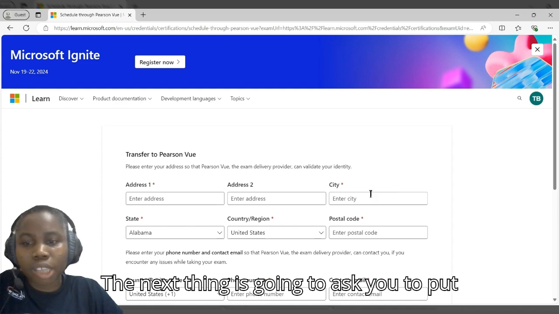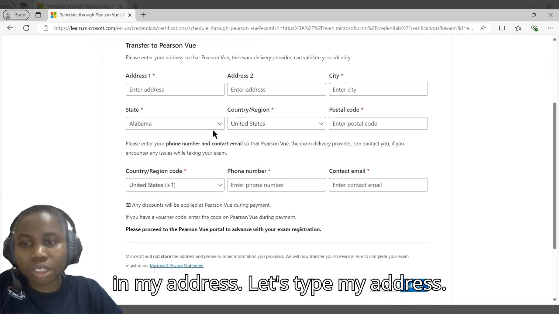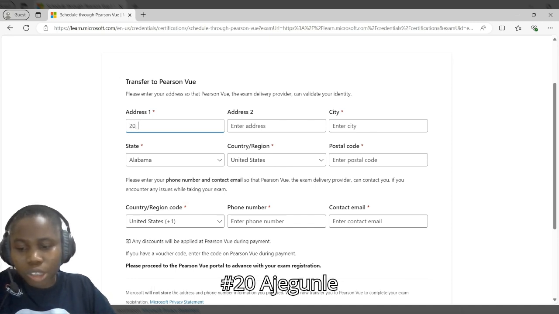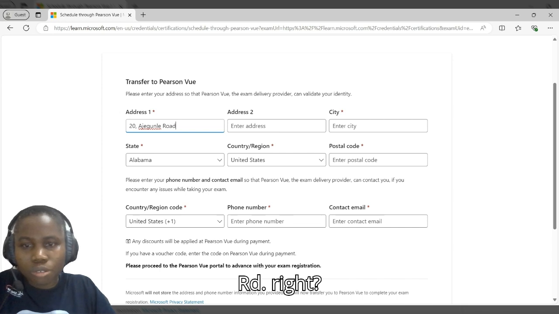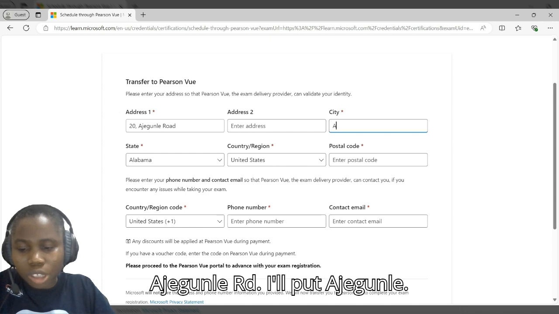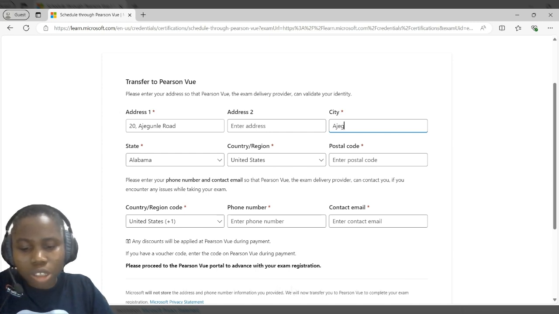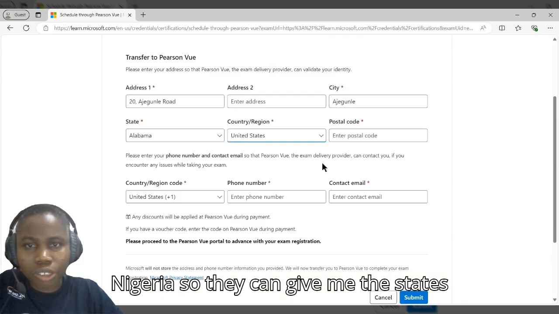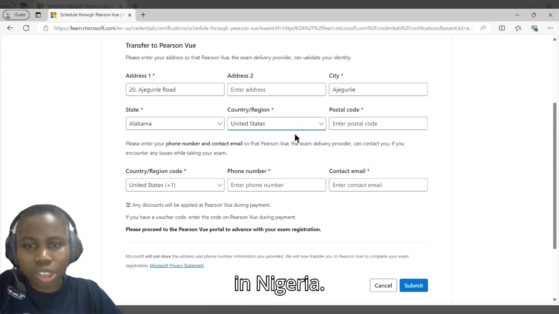The next thing it's going to ask is to put in my address. I'm just going to type maybe number 20 Ajegunle Road. I'll put Ajegunle. Then I'll change the country here to Nigeria so that it can give me the states in Nigeria.